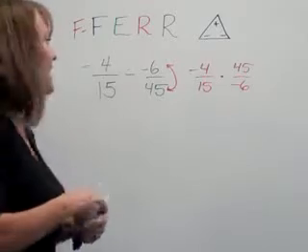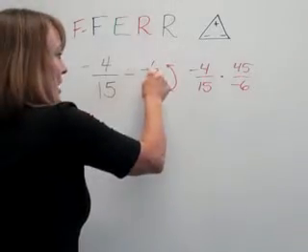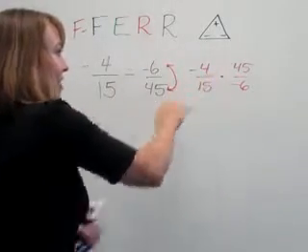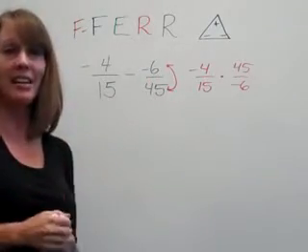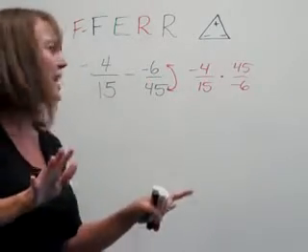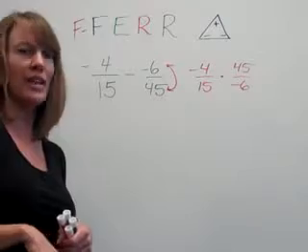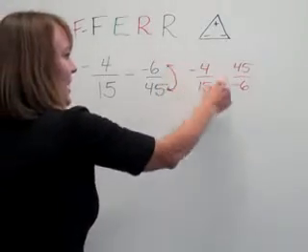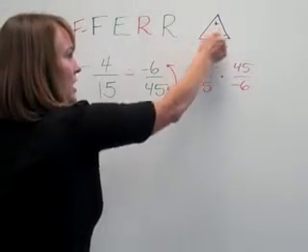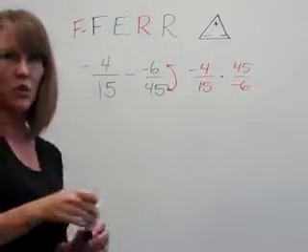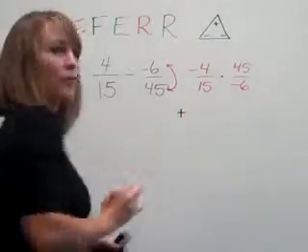Now that negative sign doesn't have to be attached to the negative 6. It could be attached to the 45. In fact, it really doesn't matter as long as that negative sign stays with that fraction. But let's get rid of that at the very beginning. Let's worry about the negative times a negative. You see that up here? That's going to be a positive. Great, it goes away. I can just deal with the rest of the fraction.